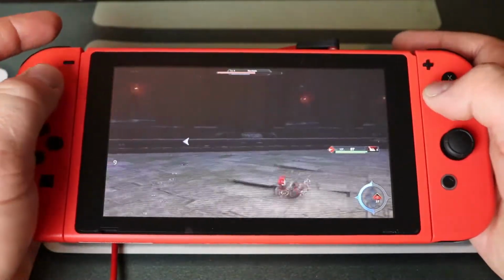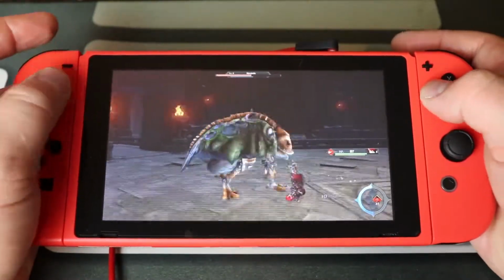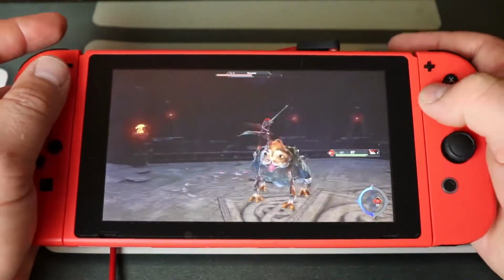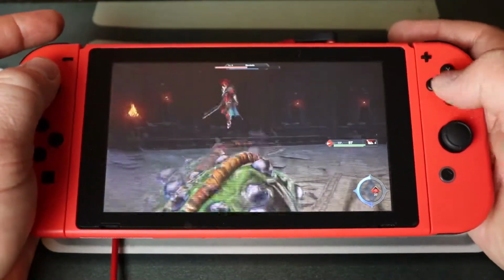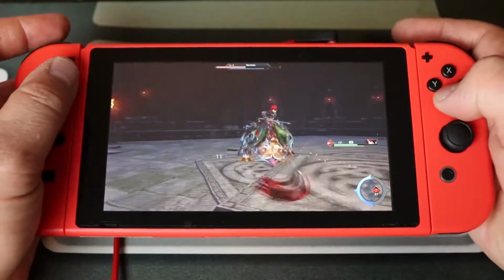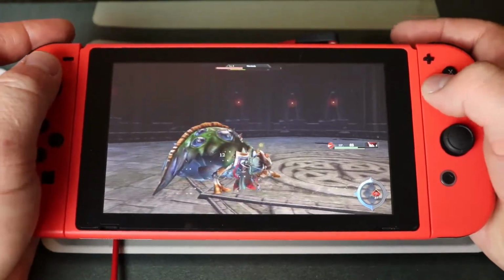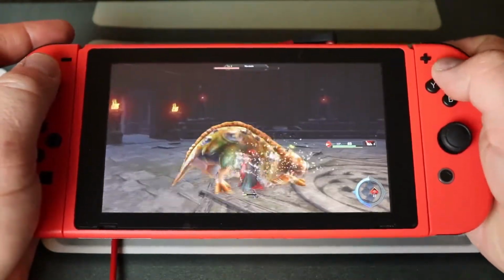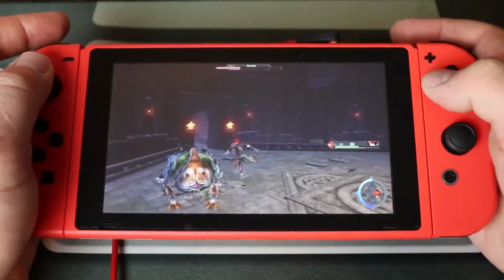They look really cool. Now let's talk about the performance, because that's why you guys are here. Now the performance is where this game definitely lags. As far as frame rate goes, you're looking at about 20 to 25 frames per second. When you're in the open areas, like in the big city area, your frame rate's really going to drop, and you might hit 30 when you're in close quarters. It's an okay port as far as that goes.